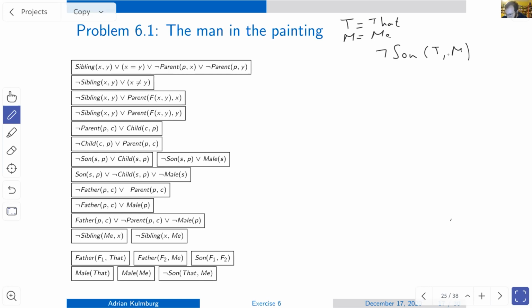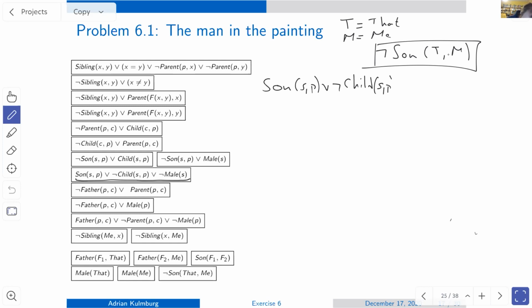That we took so much time. Okay, I'll do this a little bit quicker. In theory, you would need to check every possible clause that you can or cannot combine, but to gain some time, it's just that one. There may be more than one way to prove this, but let me just go directly to the solution there. S, P, or not male, S.